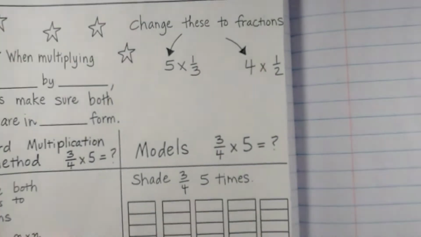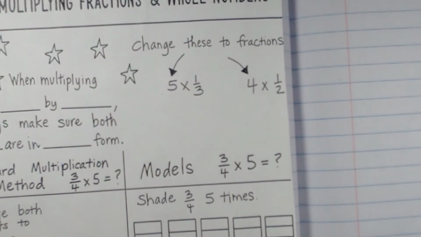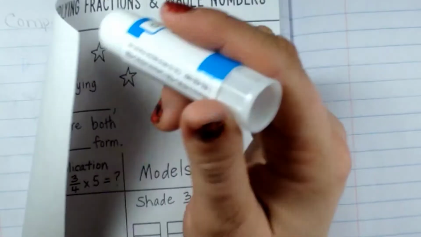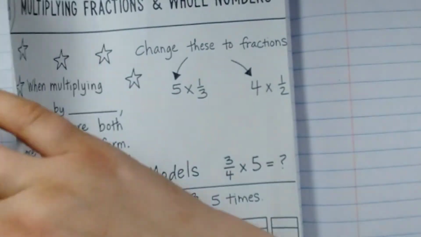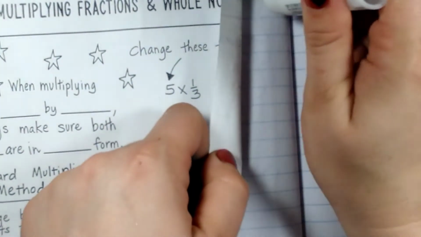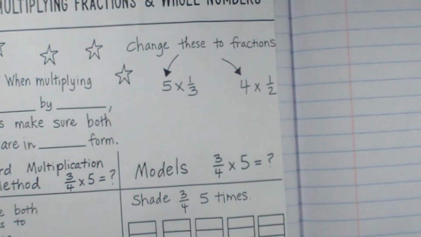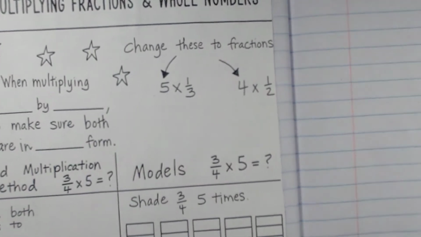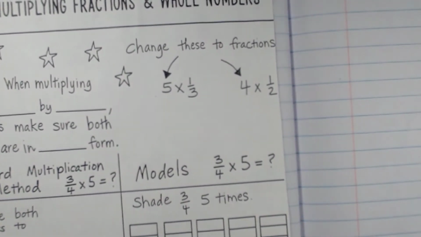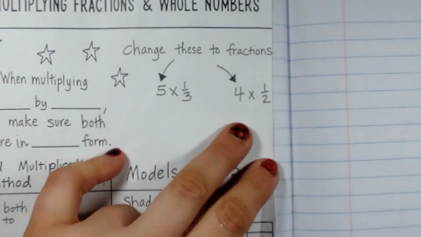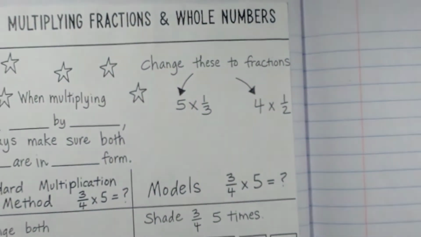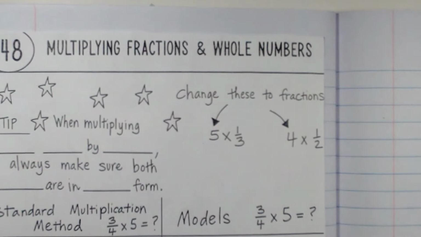All right, our next lesson is going to be multiplying fractions times whole numbers. Last lesson we learned when we multiply whole numbers first and fractions second, it means that we have a certain number of these fraction pieces. Now, if the fraction comes first, that means that we have a fraction of that whole number. What is that fraction of a whole number? Like if I say what's 1/2 of 6, I would do 1/2 times 6. If I say what is 1/3 of 4, I would do 1/3 times 4.